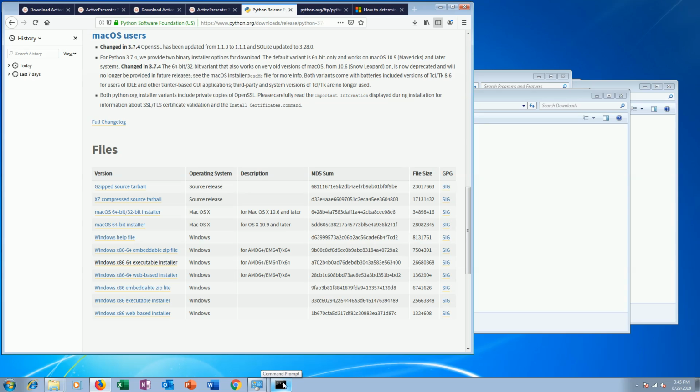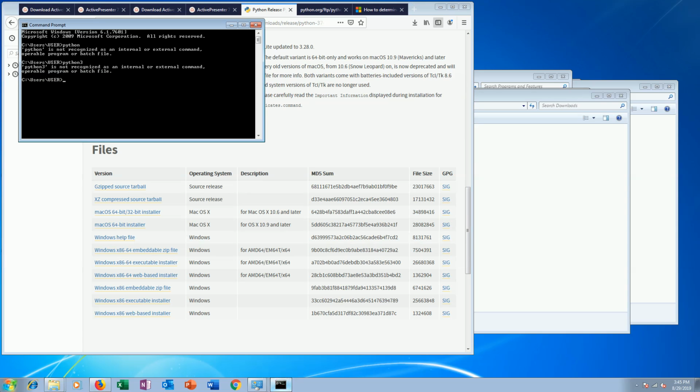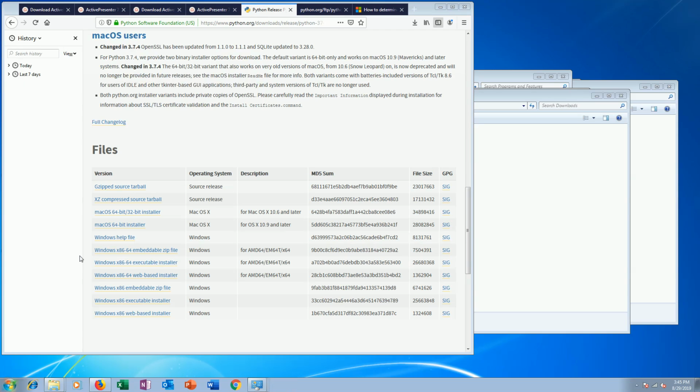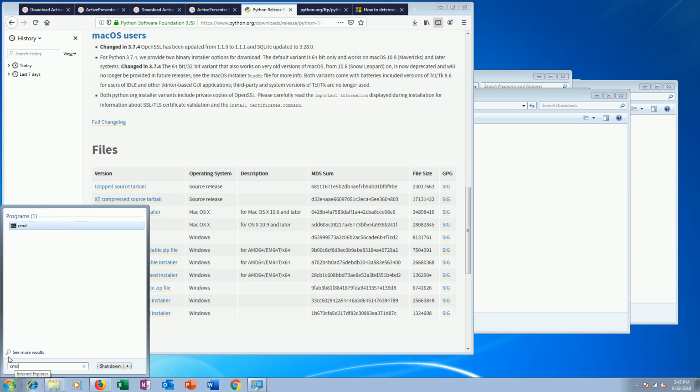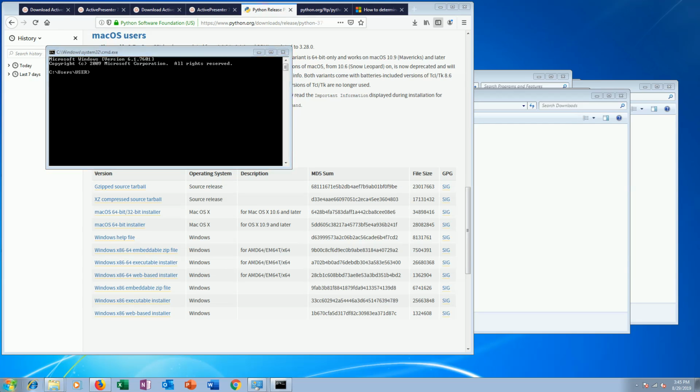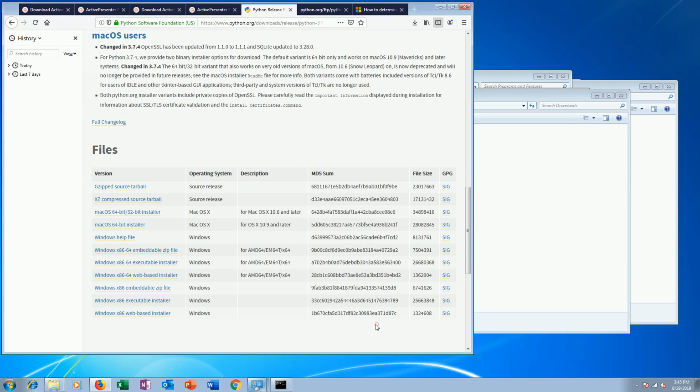So let me reopen this and open up a new command prompt. The way to do that is just do a search for cmd. Okay, cool. So now let's see if we can run Python.